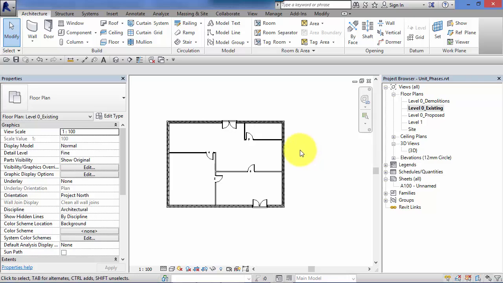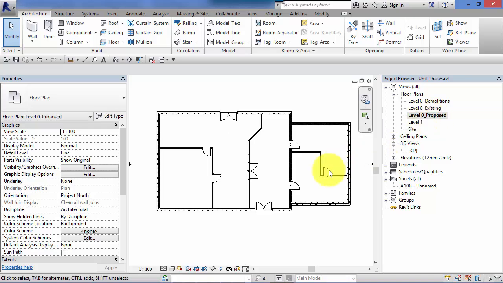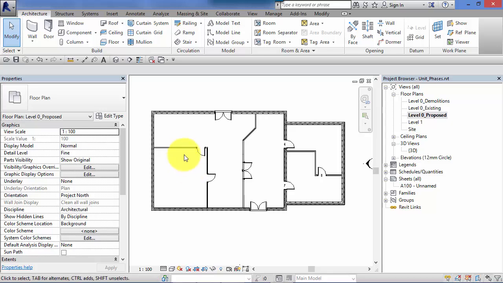We can set those milestones in terms of points in time, and we can get our model to adapt at those various milestones. So if I just flick to the proposed plan, and don't worry, I'll show you exactly how all this works as we go through this unit, but this is just an example to explain the concept. What you're looking at here in the proposed plan is essentially the same model that's been modified. We've got an extension to that model.